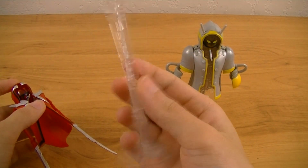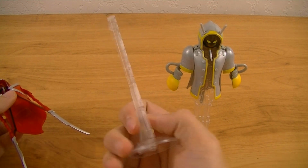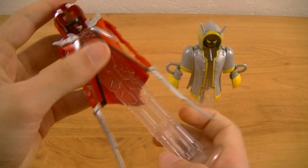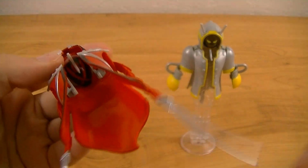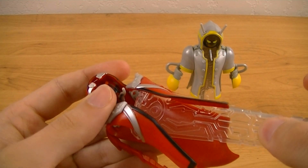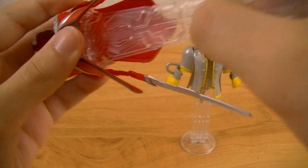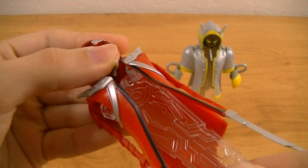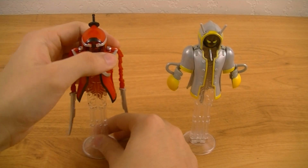And the stand is also made to look like the stone slab within Kamen Rider Ghost's secret base, which seems to be the source of all of his power. So it's a nice little nod to the TV series. And if we just take a look inside, you can see that they attach on by the 2 pegs that you actually use to peg it onto the back of the ghost figure. It just goes in like so, and stays in place like that.